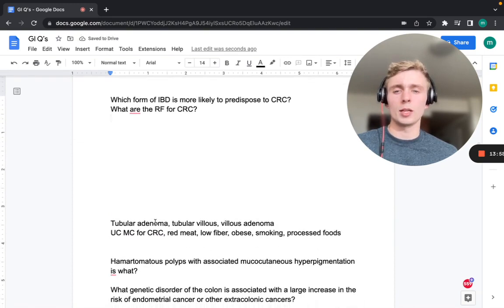Okay, so it's going to be tubular adenoma, then tubular villous, and then villous adenoma. So that's relatively easy to remember. Tubular adenoma has no villous in it. This has villous, villain, you can think of bad, so these are the worst, but tubular still comes before the villous, so this is middle of the road here. And then villous adenoma, villous comes first, so these are the worst. And these are the adenomatous polyps. So tubular adenoma, tubular villous, and then villous adenoma.